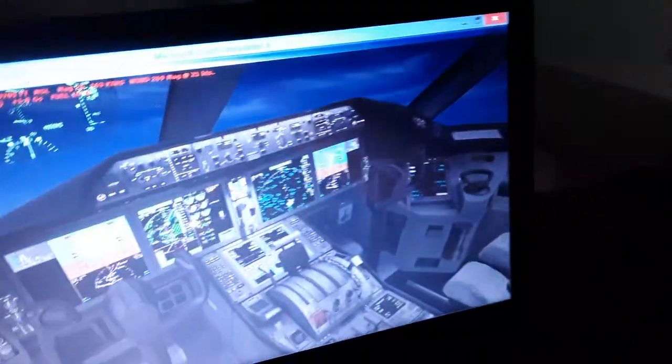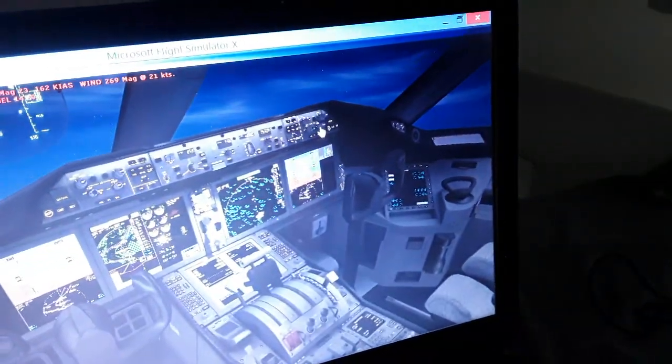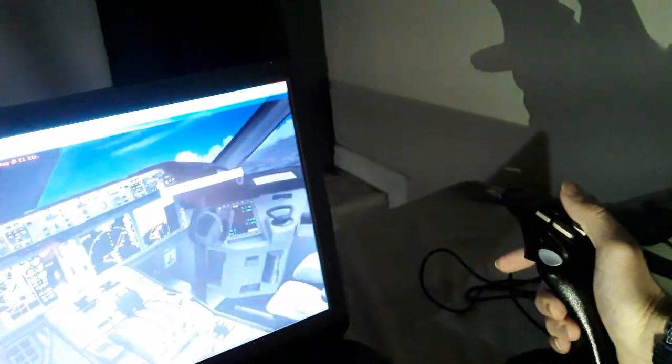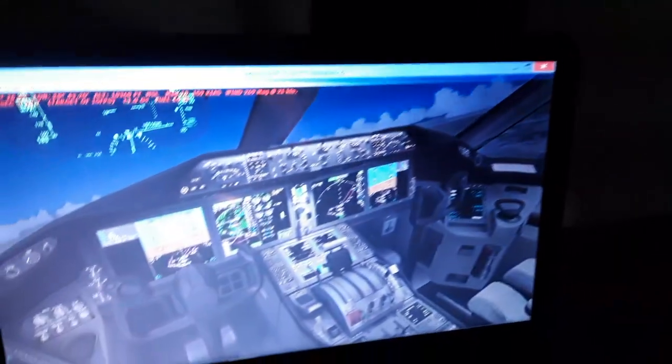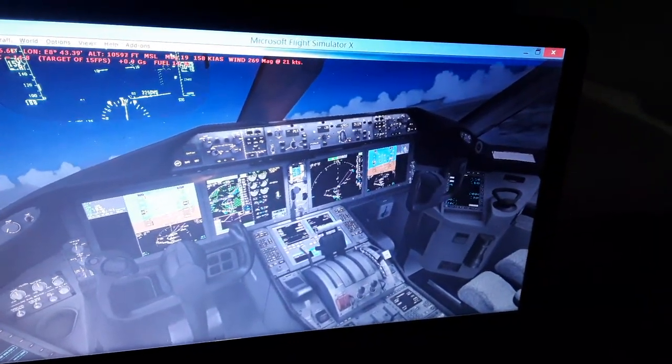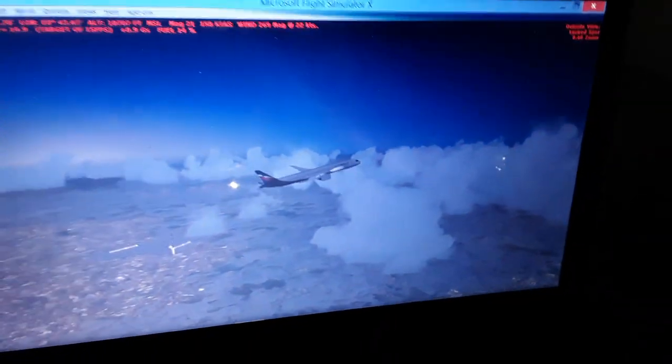You can see we can leave the hands off the side stick, no problem with that. Also have the flight plan on the other side, as you can see as we're climbing. So we have 15 more minutes for the flight to complete.